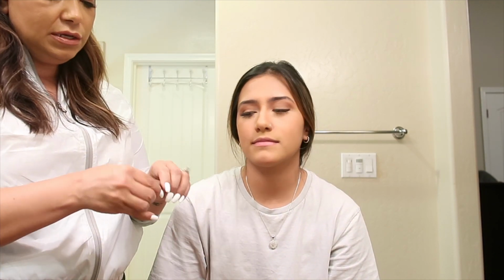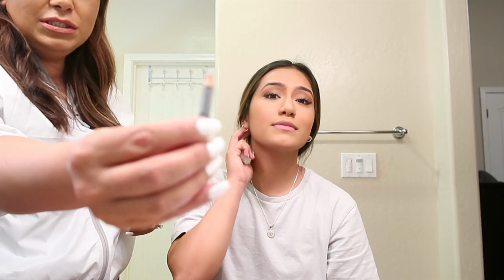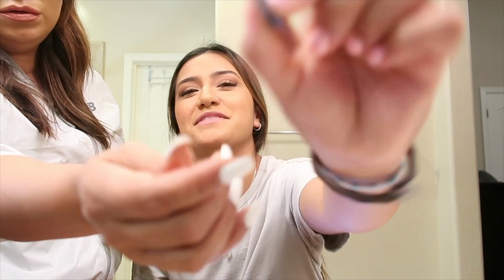I usually like to use a retractable liner to put liner on, but it's a little dark for her. She'll have a heart attack. So she's stuck with this little tiny skinny pencil, NYX.